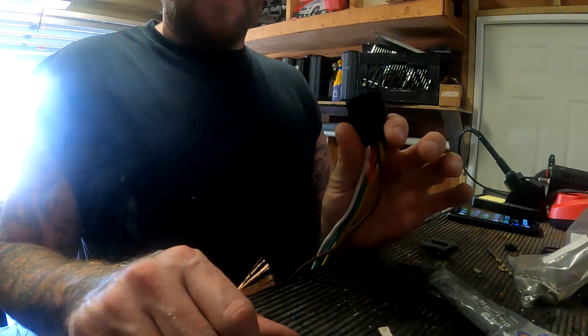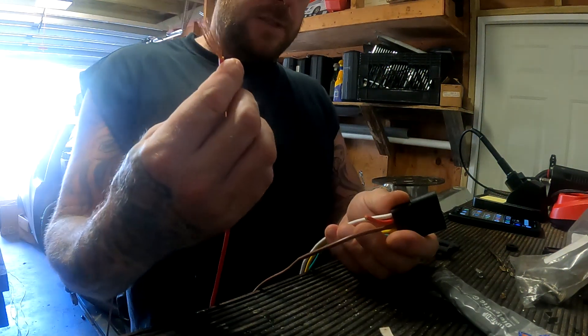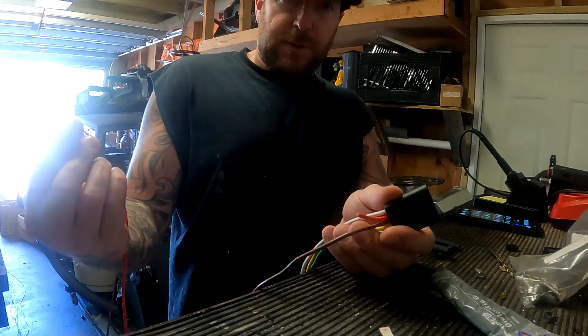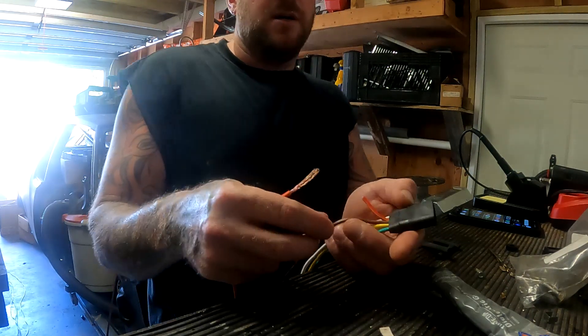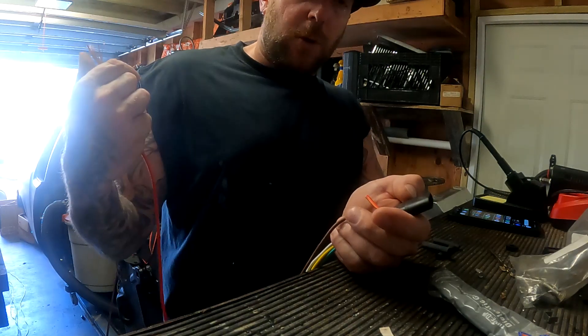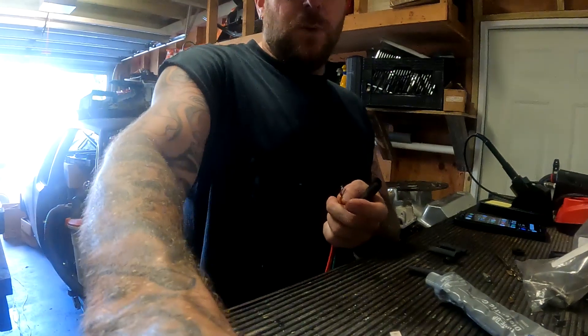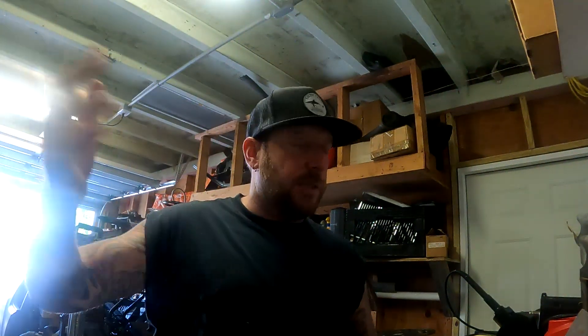So here we go. What I'm doing is this is a five-wire plug and I only need four. I don't need an auxiliary power, so I'm going to take this to run down the second side of the trailer to power the taillights. You can just jump it from side to side - it's going to be the same connection - but because I have an open rail in the trailer, I want to run it down both sides. If you have old existing wire there, obviously tie it to it and pull it through.